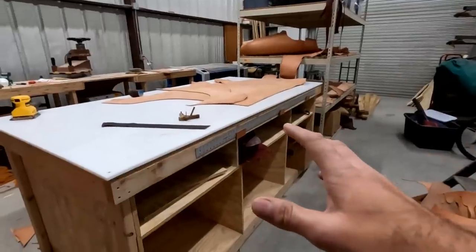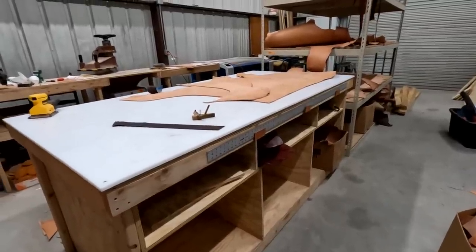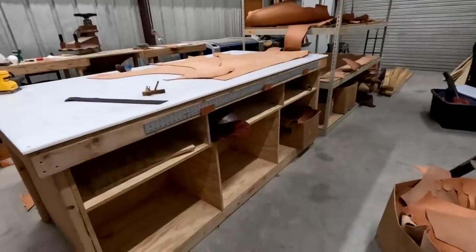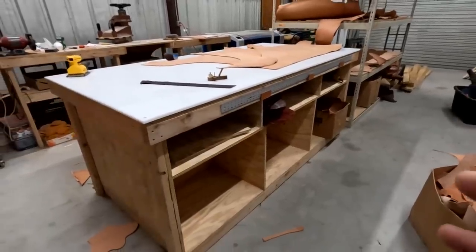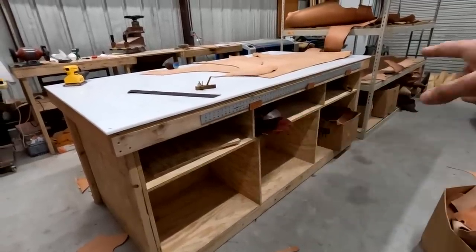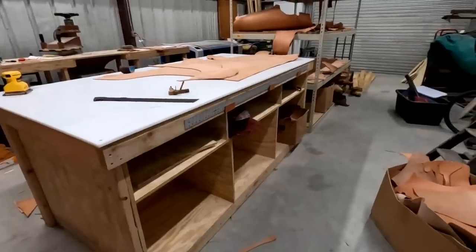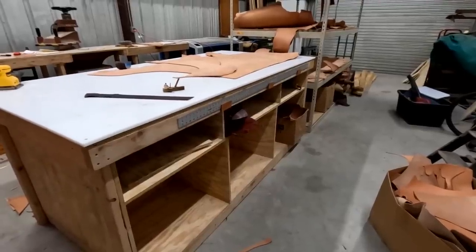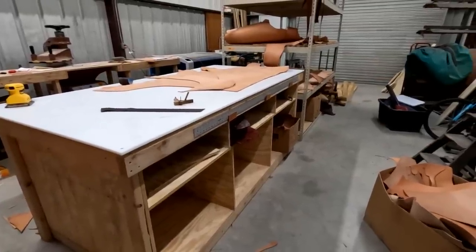This big cut table has been kind of a nightmare since we built it, because that center shelf was just a catch-all of junk. You couldn't even really put rolled leather in there a lot of times because there was too much other scrap and pieces. So what I did was drop that shelf all the way to the floor and build some dividers in there. I'm not a cabinet maker so critique away — I'm sure I made some mistakes, but I'm having fun learning. I'm going to put drawers along the bottom to hold scrap leather, and then some drawers at the top with dividers to hold different tools, maybe finished cut pieces to keep Claudia's supply of material packs and things filled up.